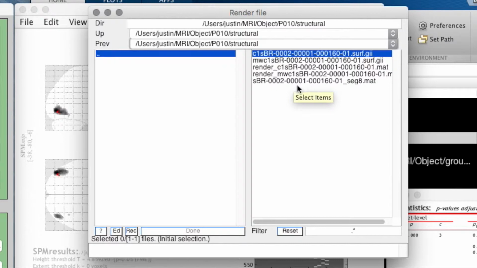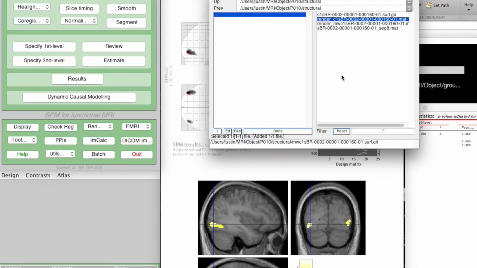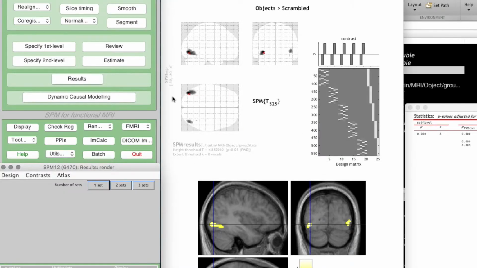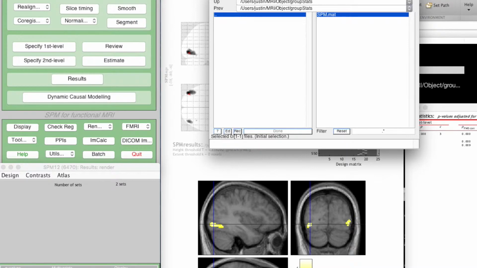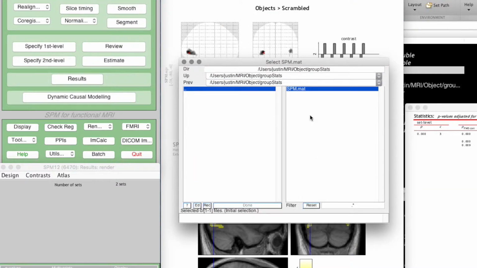So let's first look at, well, why not look at this surface.gii file, and we've done all our analysis in normalized warped template space, so we're going to select that one. It asks us how many sets we want to put on. That's sets of blobs. I just want to put on 2 sets. You've got to keep track of what you're doing because it doesn't necessarily tell you what stage you're at.